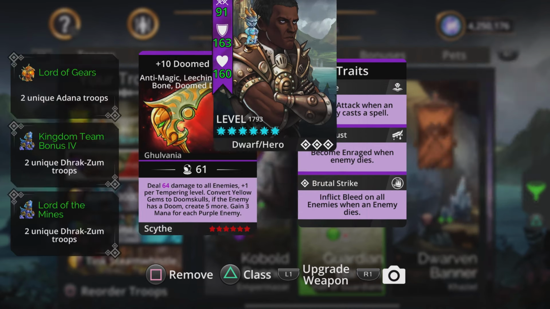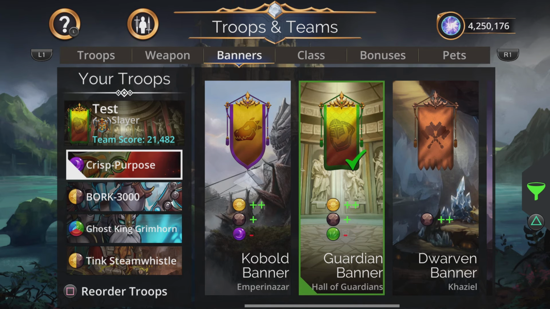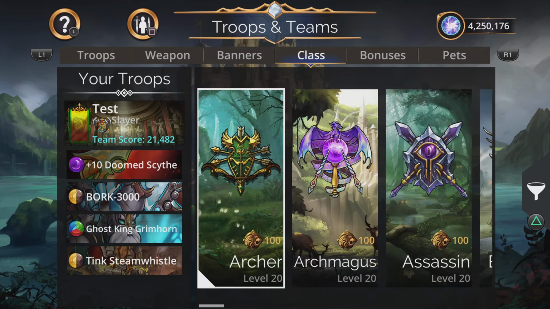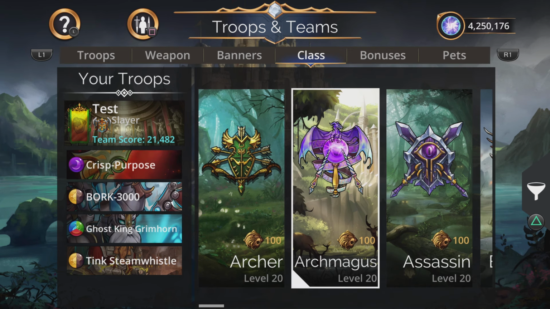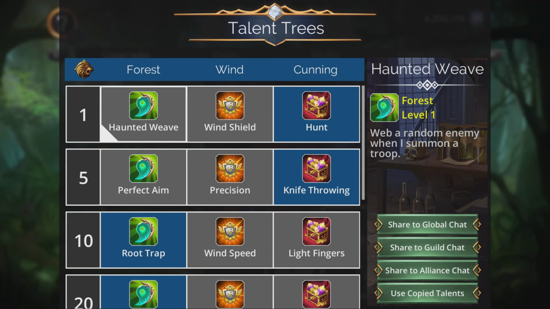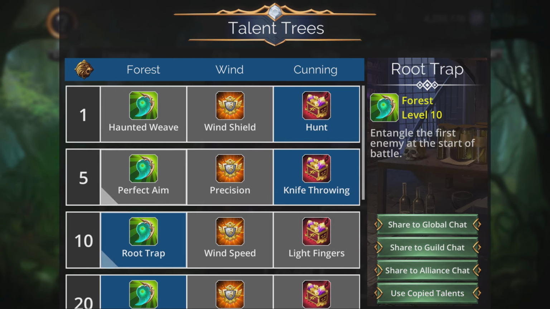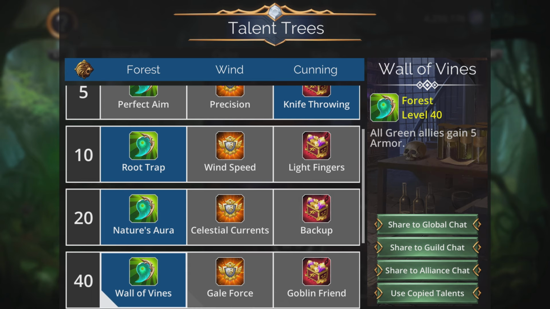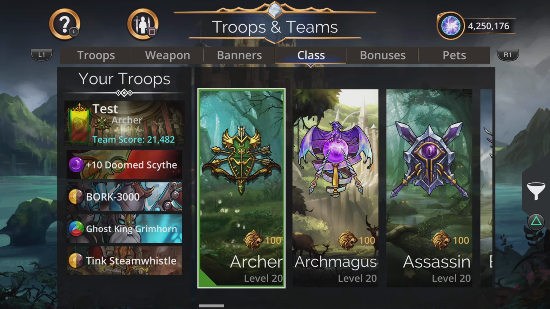Alright, Slayer is the class, but do I need Slayer? Dealing true damage plus AoE damage, that's a lot. I don't think I have to have Slayer. Anything to increase the amount of damage that we're doing. Alright, so we're gonna test it out, possibly with Archer first. Archer's gonna have the Hunt set along with Root Trap. The Nature's Aura is not important because it's gonna get nullified by Tink's Storm along with the Bone Storm, so that's gonna be fine. Dodge as well, just in case I have to cast it without having alignment.